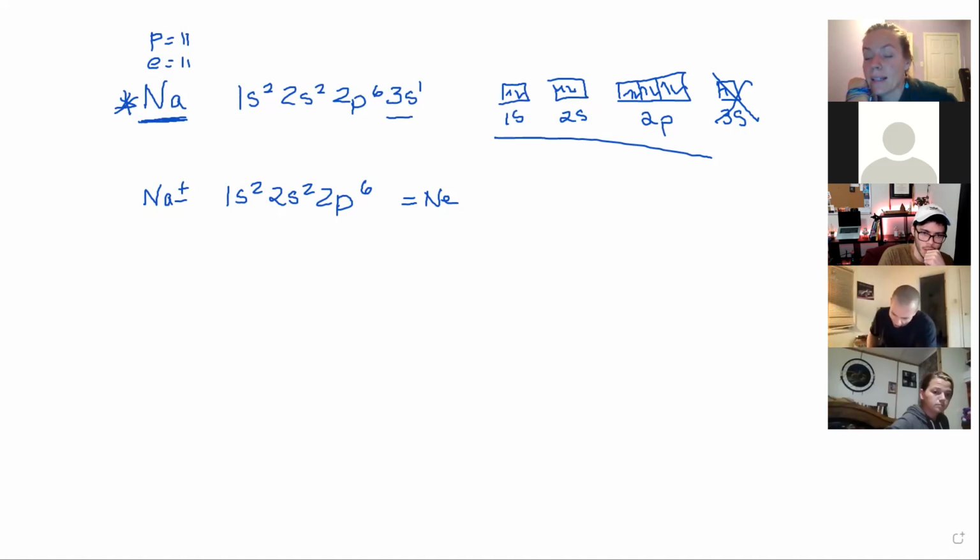Aluminum, we said, likes to give up 3 electrons. Aluminum will go through magnesium, sodium, and become isoelectronic like neon. Same thing happens with the nonmetals here. They like to eat electrons to get to a noble gas configuration. So phosphorus likes to eat 3 electrons. 1, 2, 3, becomes like argon.